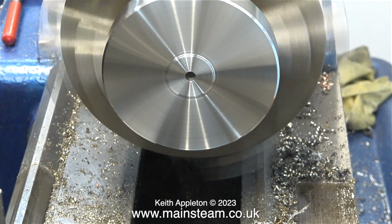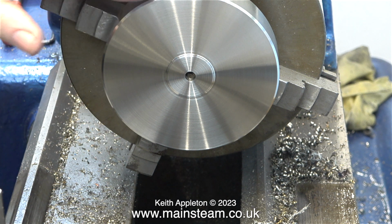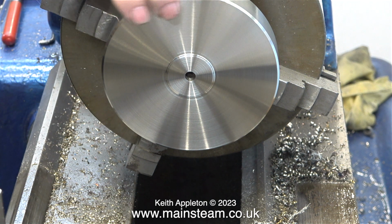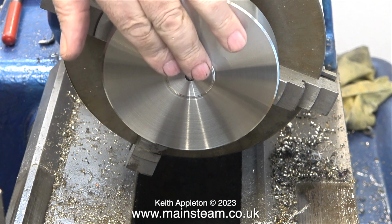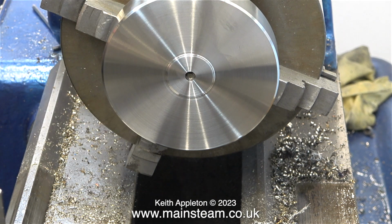I was very pleased with the finish I got on this part. It's going to look really nice when it's fitted back on the engine. Even though I didn't show it, I chamfered the edge using a chamfer tool, and this is nice and smooth too. No sharp parts at all anywhere on this cover.